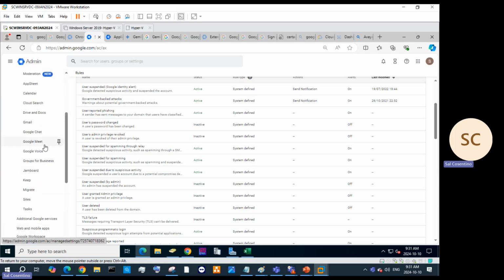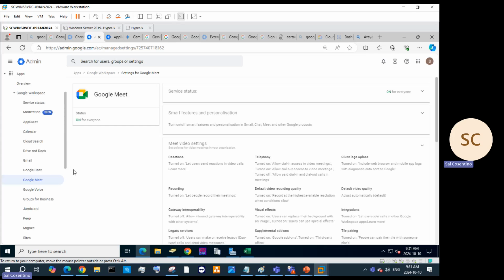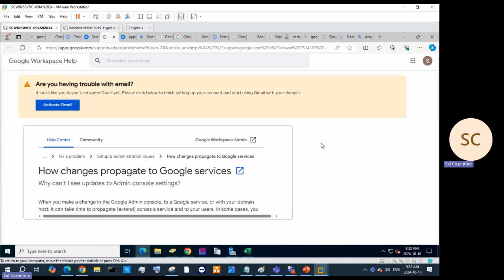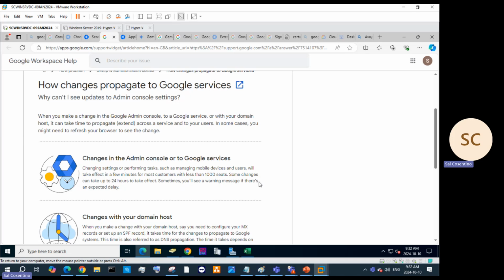So for example, we have Google Meet. So Google Meet is our Zoom meeting call for Google, right? Within here, we can change the different statuses and whatnot for that. And if we need to learn more about those specific statuses, we can click on the learn more, right? So if our service status changes need to be propagated, this is where you would come.